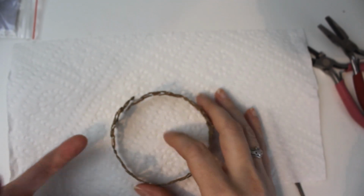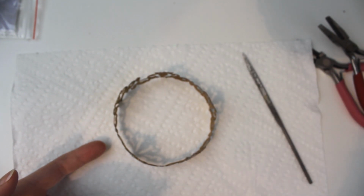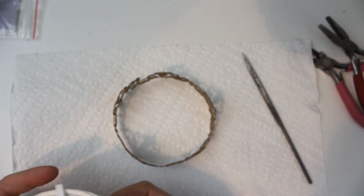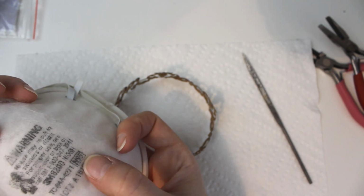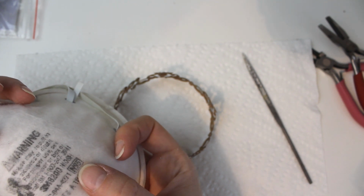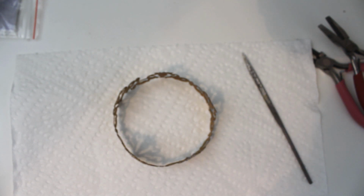Okay, so I've got a paper towel here that I'm gonna put under where I do the filing, because that'll catch any metal shavings and I can just fold it up and throw it away. And I've also got a dust mask. This one was in the very bottom of the box, so it's a little smushed, but it's an N95. It's rated for particulate filtering, like up to 95%. This is similar to my respirator, but I'm not going to wear the respirator because metal does not have fumes, so I'll save that for another day. As long as a mask fits well and it's a particulate filter, then it's enough for this.